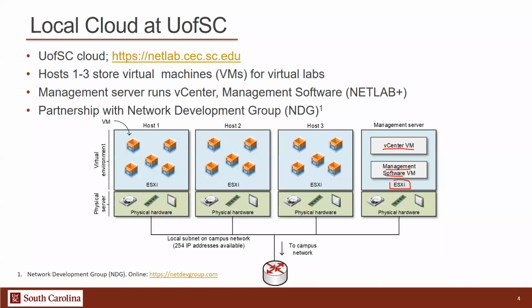It is a /24 network. That means we have 254 IP addresses available for pods. I will talk much more about pods later. But basically, whenever there is a learner that is connecting to the system, most likely they are going to need an IP if that learner requires live traffic to and from the internet. We found that around 250 IP addresses are enough, because typically students come and go. They are not all at the same time, and large classes are 50, 60 students. So that's the number. It's not a problem to expand that to, for example, a /16 if we want. But for us, /24 works very well.